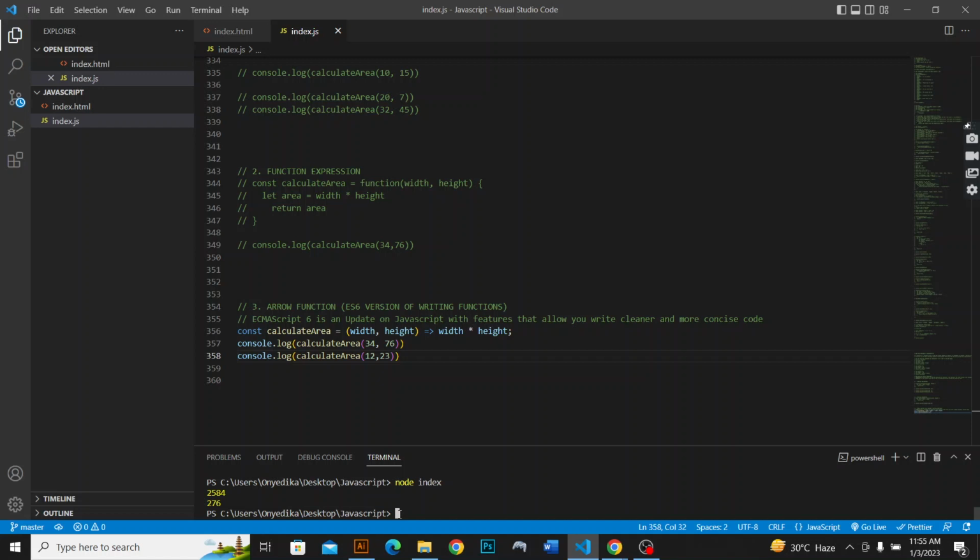I will be creating more videos where I'll be explaining some of the key concepts in JavaScript, such as variables, that is const, let, and var, and explaining the different kinds of operators in JavaScript. We are using an operator here: times, width times height. This times here is an operator, like multiplication, addition, just simple arithmetic operators. We will also explain some other JavaScript keywords that will help you understand this video better.